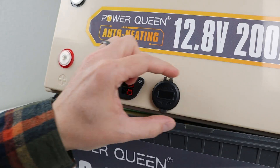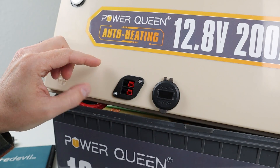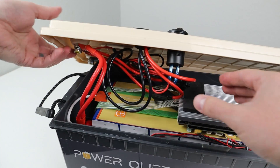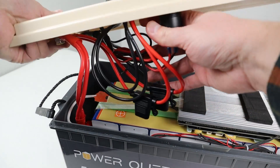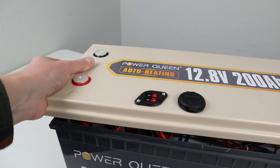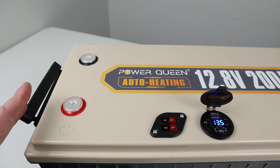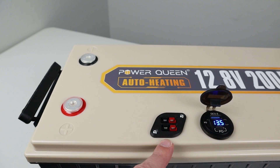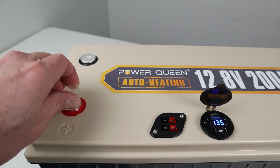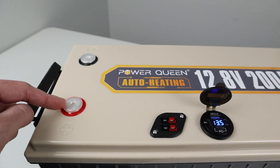The placement of the ports is fairly important because you only have limited space between the battery and the sidewall, so you want to put these as close as they can be to the leading edge. You take these wires, tuck them down in the side area, and then the lid should just go right down and snap on. The great thing about this modification is you can use these outputs to access the power inside and you can still use the main terminals. It's nice that these come with plastic insulators so you can't short circuit the battery whenever those are installed.